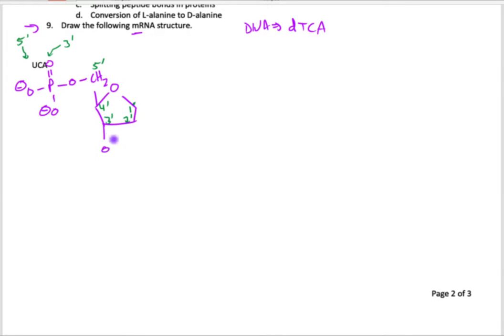So it's not an OH group sitting here, right? These OH groups are being used to bond with the phosphate group, and the phosphate group acts as a linkage between the individual sugars here. So in my label here, I have 3 bases. So I need 3 sugars, 1, 2, I need 1 more sugar. And again, that pattern, the connectivity is going to run through the 5' and the 3' positions.